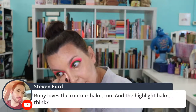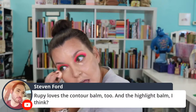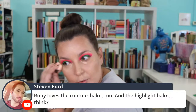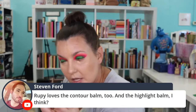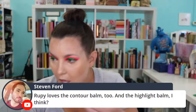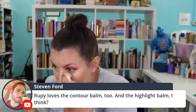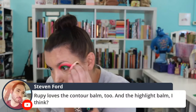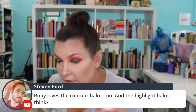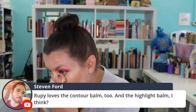But one thing I do like about the product is, compared to a lot of concealers, I don't feel like it sits in my lines as bad. It dries quickly, I guess is the best way to put it. Because sometimes, like I was showing Aileen yesterday, I used the Benefit Cakeless Concealer. I bought that. I'm using it up because it wasn't a cheap concealer, but it looks so bad on my skin. It's not even funny.